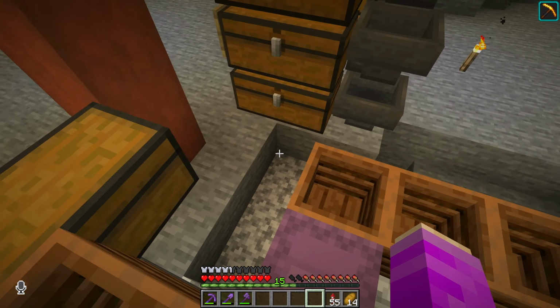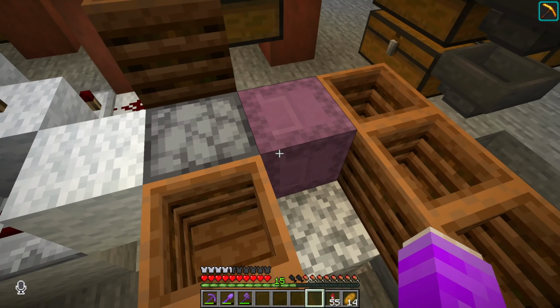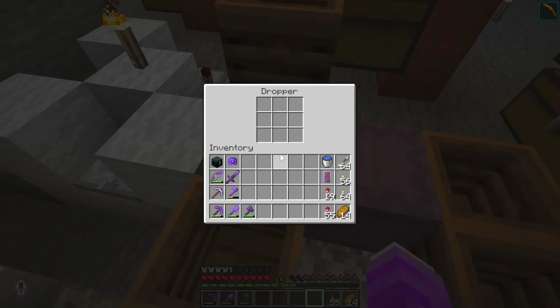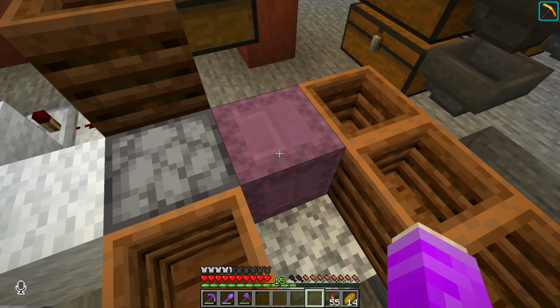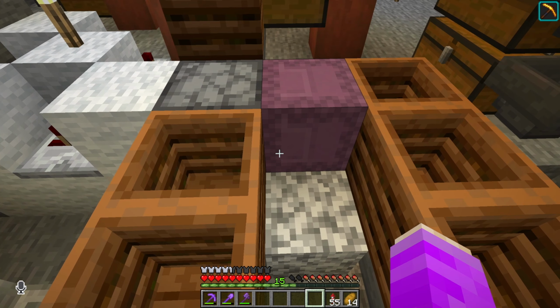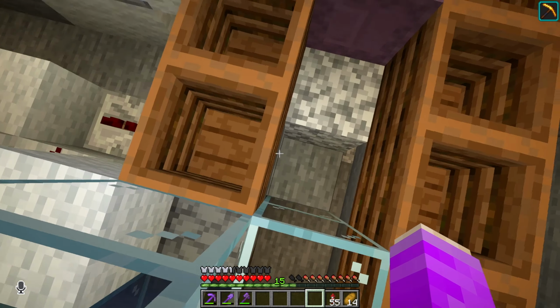Back then I had two separate inputs, one for shulker boxes, one for single items. Now we have this little sorter module here that is basically simply a shulker box and a dropper that wants to drop the items into the shulker box. Well, if you know the mechanics of Minecraft, you know that the only item that cannot be put into a shulker box is another shulker box. So that is very useful.